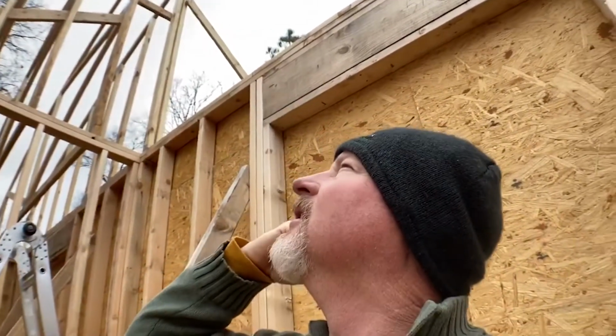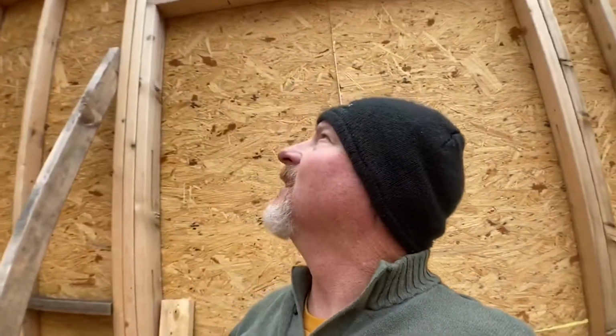That's almost 8 feet above the 9-foot ceiling. So I think it's 7'10.5" or something like that. So I'm going to go up a couple of feet, and that should give me enough room to handle the truss, get it lined up, and pop it off with the nail gun. So that's the first activity of the day today. Get that walk board up there.